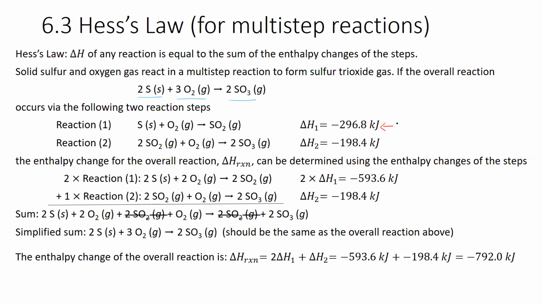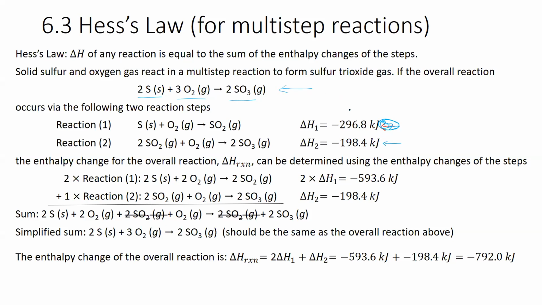The first one you see here is the one we've looked at a little bit already, where the first reaction has an enthalpy of reaction of negative 296.8 kilojoules. But the second step, whereby the sulfur dioxide gets converted to sulfur trioxide, occurs by this chemical reaction. The thing about this is, when we look at these chemical reactions, we can't just add them together, because when we add them together, we wouldn't get the overall reaction here.